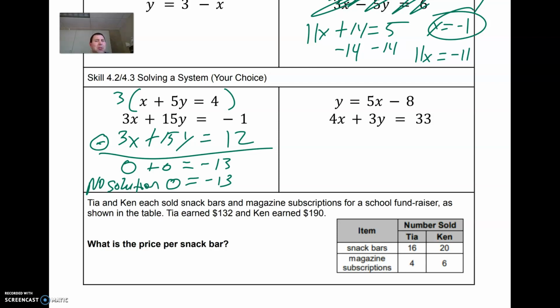But notice, I still used elimination because, again, I can get them to be the same value with the x's, subtract, move on. The second one here, I'm going to use substitution because you see how it's y equals. y is equal to 5x minus 8. I don't want to rearrange personally. You can. But I'm just going to substitute in 5x minus 8 for that y, and then go ahead and solve from there. So that's the general idea.